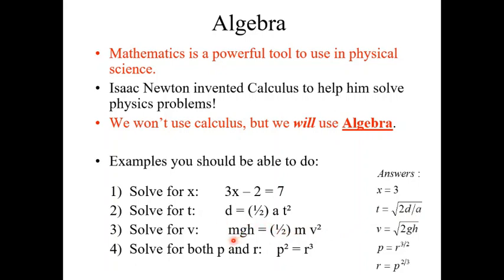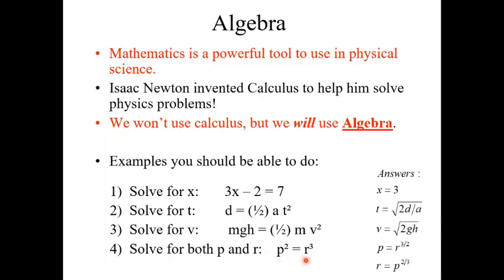Something like this expression, mgh equals 1/2 mv squared. You should be able to solve this for v. All right, even though we don't have any numbers in here, you can still solve it. You should be able to realize that you can simplify this by canceling the m's on both sides, and then isolate the v squared, take the square root, and you should get v equals the square root of 2 times g times h. And then something like this, we're going to encounter this equation later on in the course.